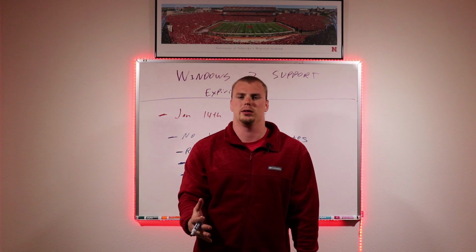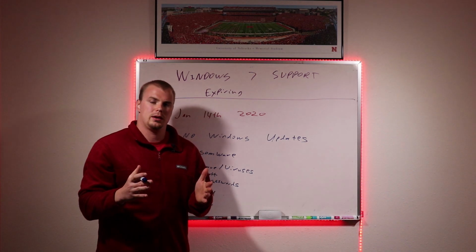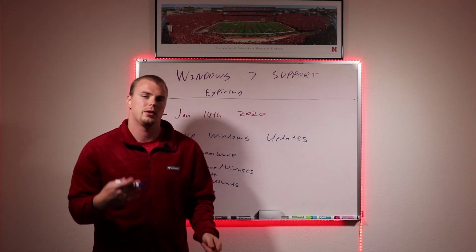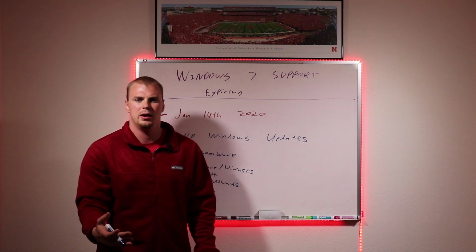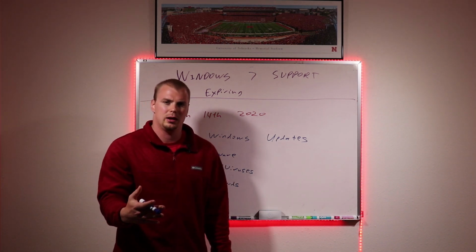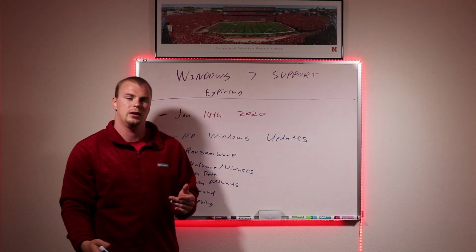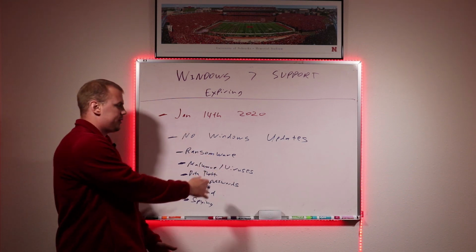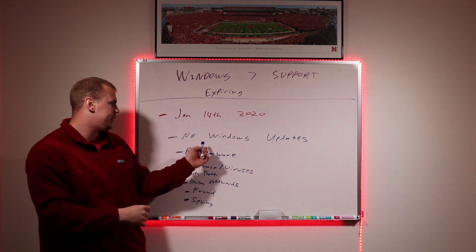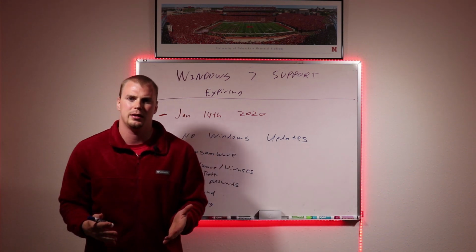One thing to go back to on the ransomware part is if you have Windows 7 after this date and there's a worm that comes out, you don't even have to take an action such as clicking on an attachment in an email or clicking a link in an email or opening a file to infect yourself with ransomware or malware or a virus. If there's a worm out there, you don't have to take any action. It can spread to your computer without you doing anything and put ransomware on your computer or do all these terrible things to your computer. And your risk is super high when you have an operating system that's not getting its Windows updates because it's no longer supported. So yeah, these are all the bad things that can happen to you.